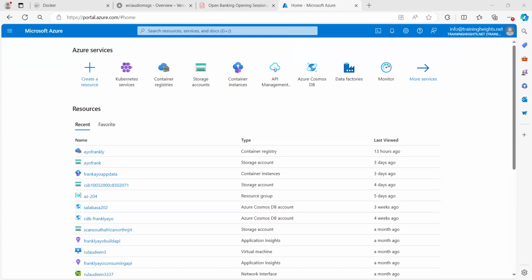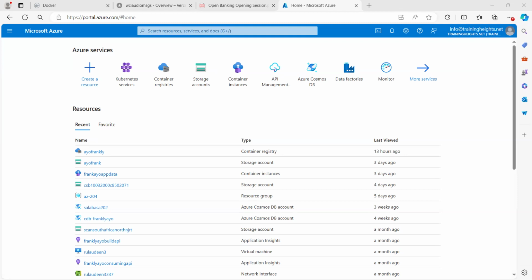So now we are taking it a step further. Is it the third layer? From Dockerfile to Docker Compose to container group, this is like the fourth layer that we are looking at now, and that is the Azure Kubernetes Service.